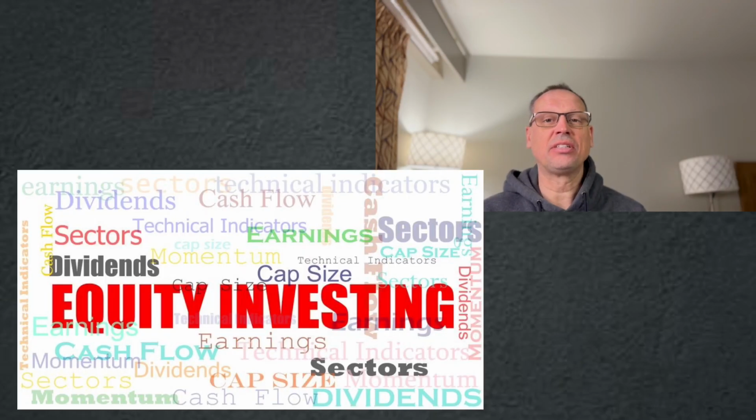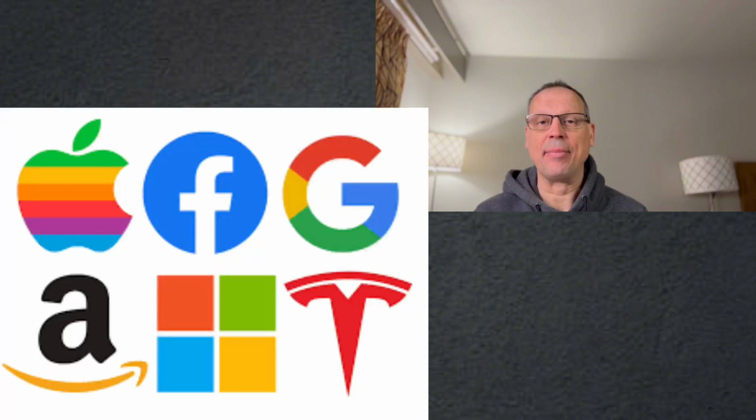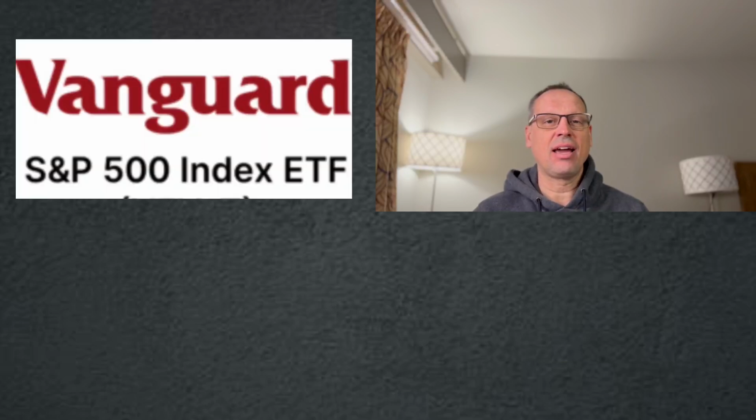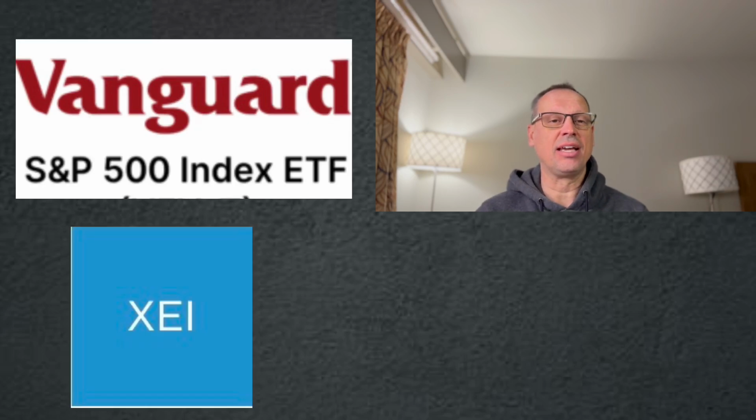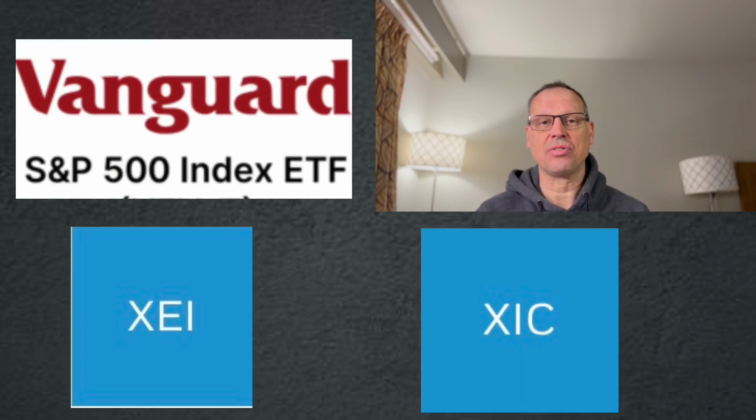So equities would be something like stocks, such as Tesla or Amazon would probably be the big ones that most of you know about. It could also be ETFs like VFV, which covers the S&P 500, or XEI that covers the Canadian market, or XIC, which also covers the Canadian market. Now, another asset class would be cash, and cash is pretty obvious. That's just simply money. These days, you could have your money just simply sitting in a savings account, which would be high interest. In my case, it's my cash account, but you could also have it in a cash ETF that earns simple interest as well. And the last asset class would be something like gold.